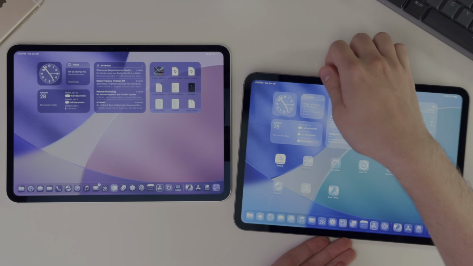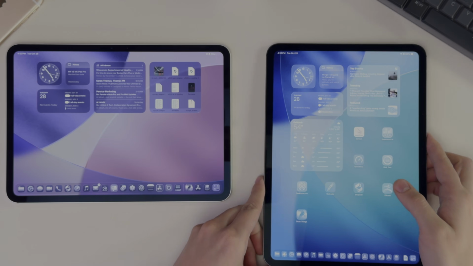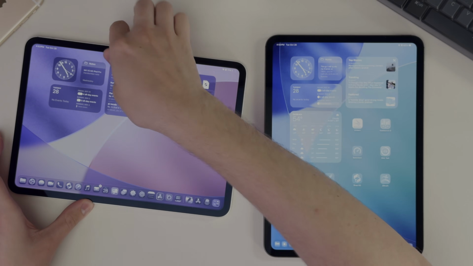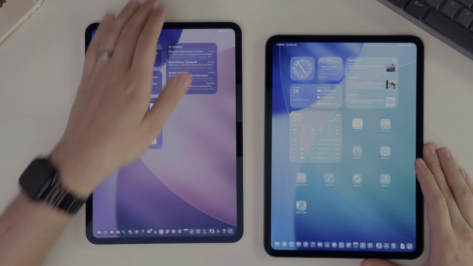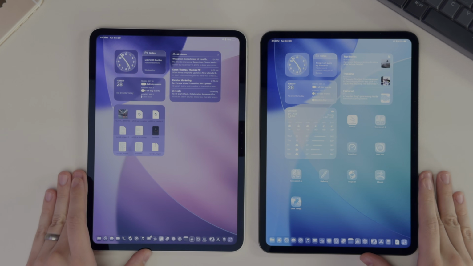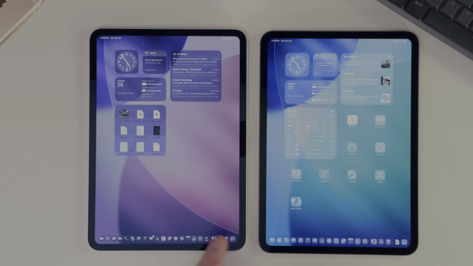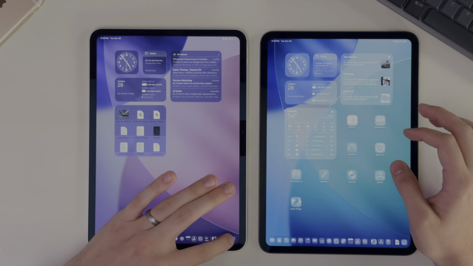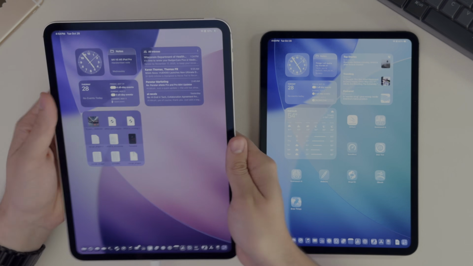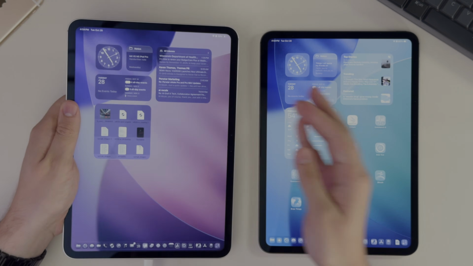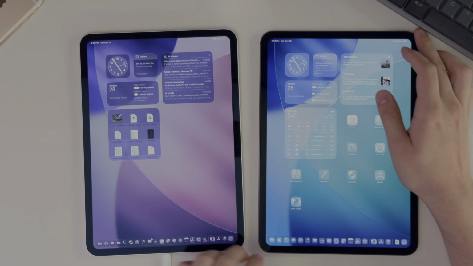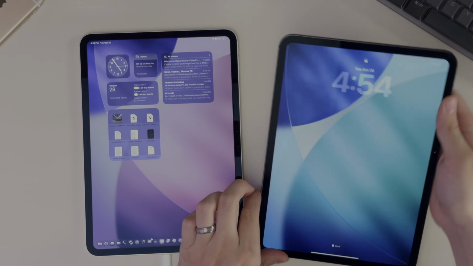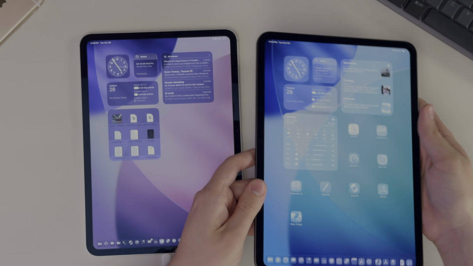All right, so now I want to do some benchmarks here. I don't want to take too much time on it. Most of these have already been ran off screen, so I'm not going to run them again right now, but I'll show you all the results. The M4 is definitely hotter, at least right now, and seems to have drained more battery. But since we're not doing an actual test, I'm just looking at results right now.